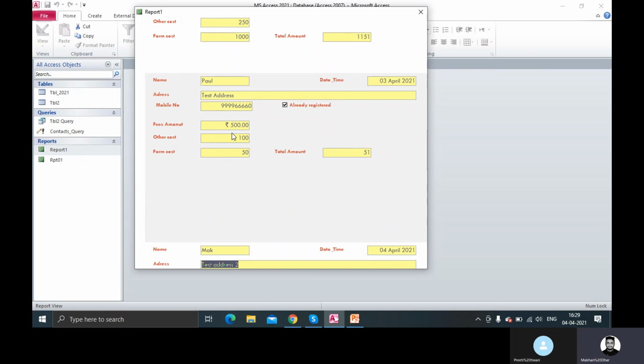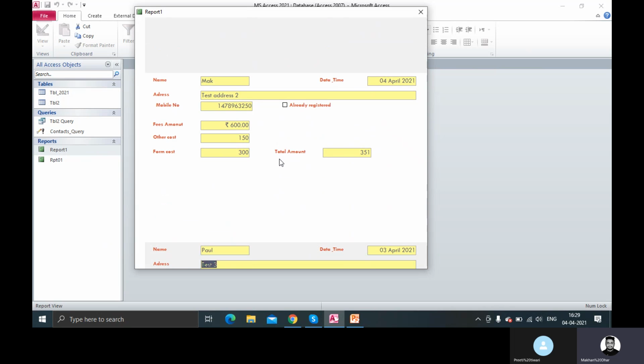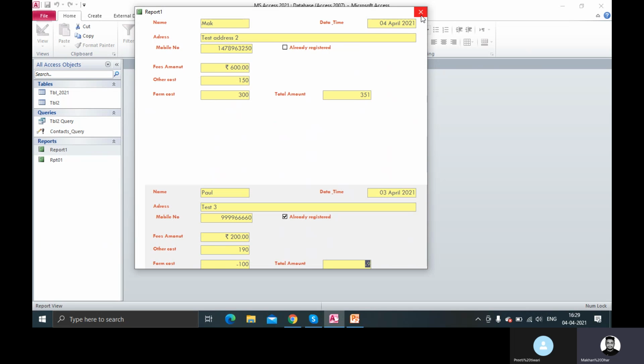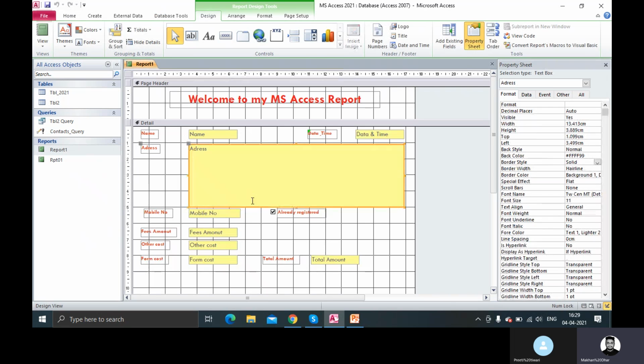Now you can see the color got changed, right? One will come as white, one will come in some different color. That also you can customize, how it works. And these lines and all, everything you can customize.